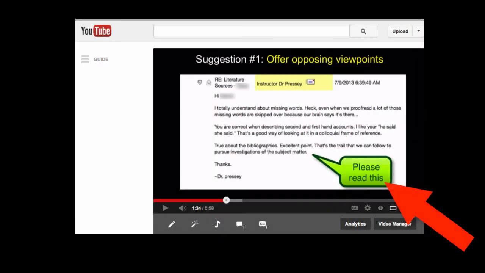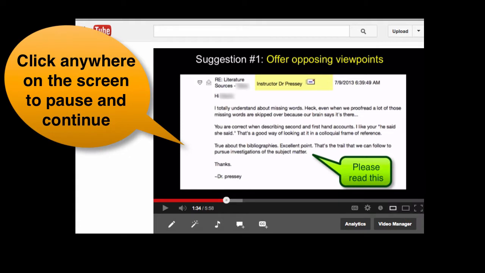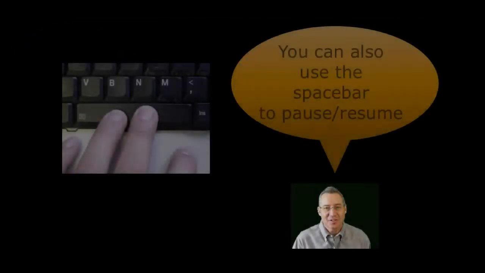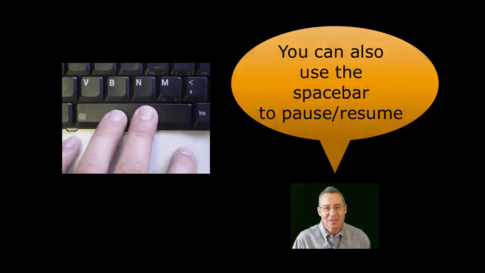In several places during this video, you'll need to stop the video, read what's on the screen, and then continue playing the video after you're done reading. So when you see this sign, please click anywhere within the video player to pause the video. When you're done reading, click again and the video will continue. Easy stuff. Okay, now on with the show.